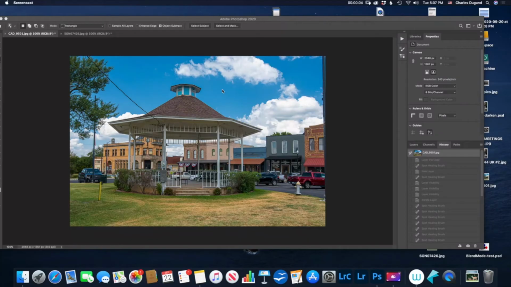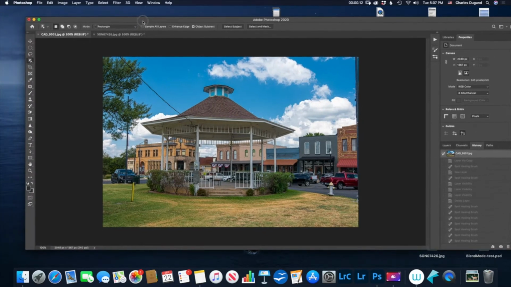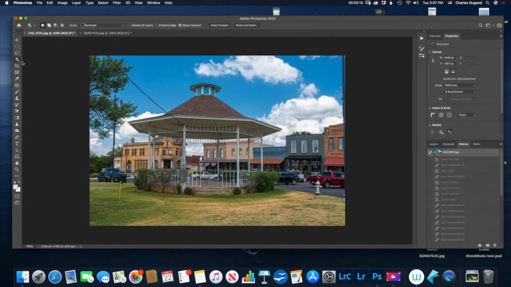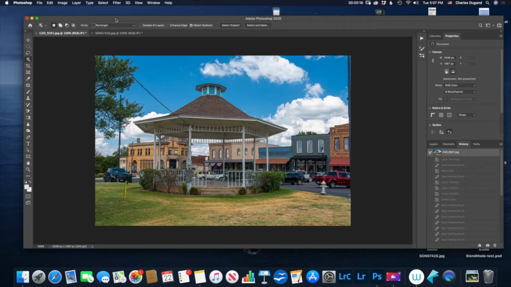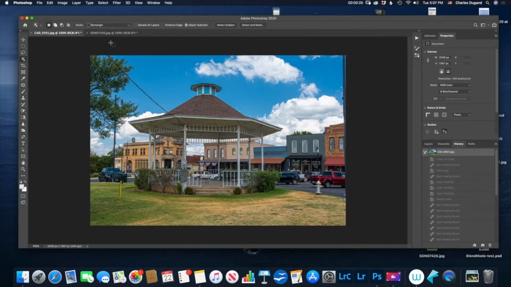Right, welcome to another one of the tight topics for Photoshop. This one's going to be on the touch-up tools, basically the clone stamp tool and the content-aware tools, okay? You see Photoshop here ahead of you. You see my picture of the gazebo in Pilot Point, which is a little town north of Dallas. And it has the typical problems of telephone poles and things like that, the telephone wires and things like that in it. Let's see what we can do to clean this image up.